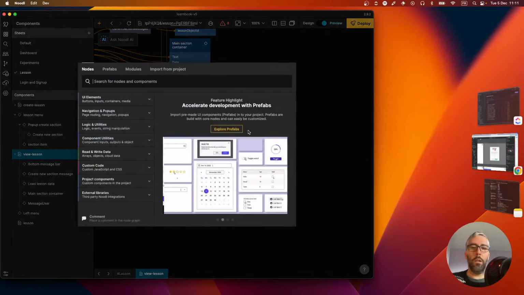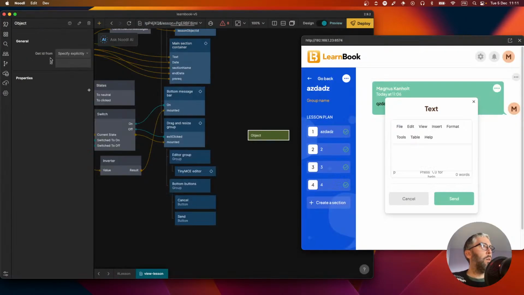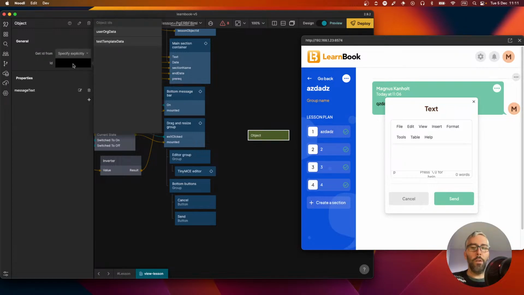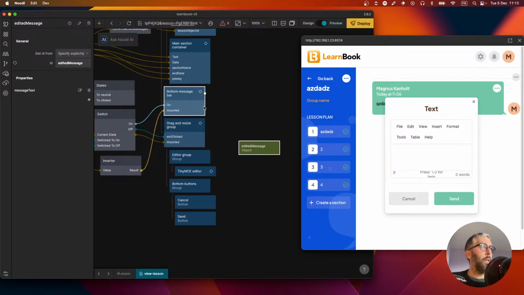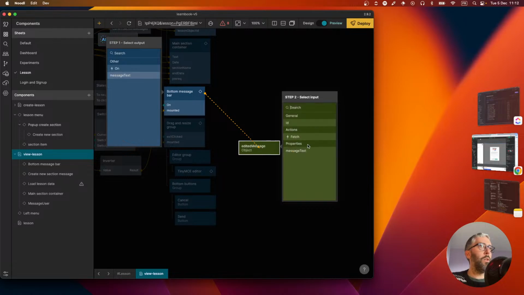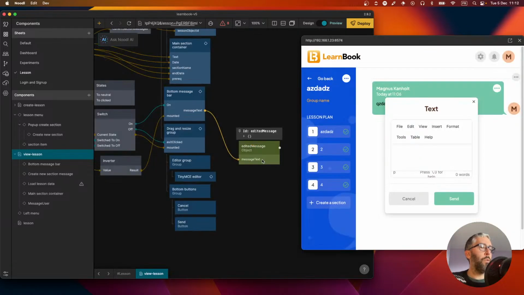So we can just make it an object with the message text. What are we going to call this? Edited message. And we can take the message text and fill that object at all times. So it's always filled by the bottom bar.